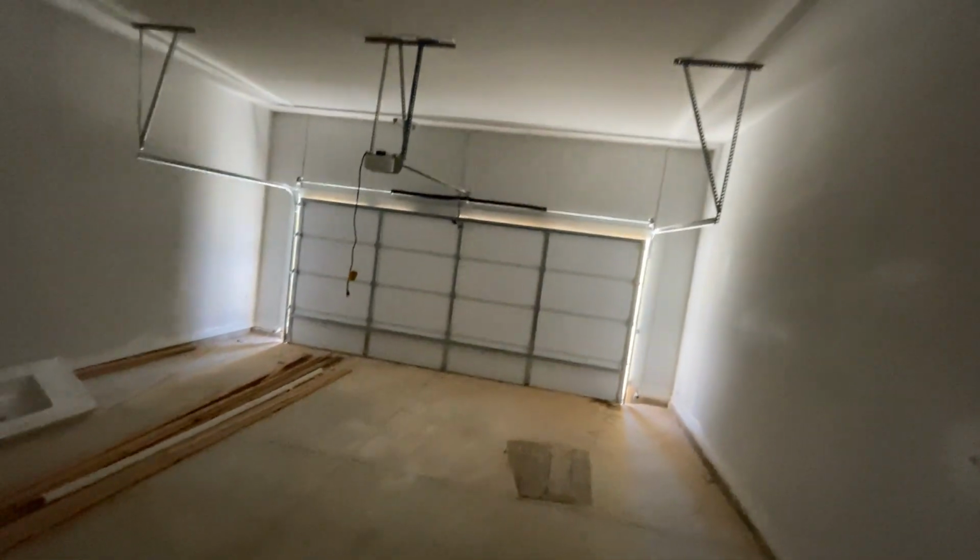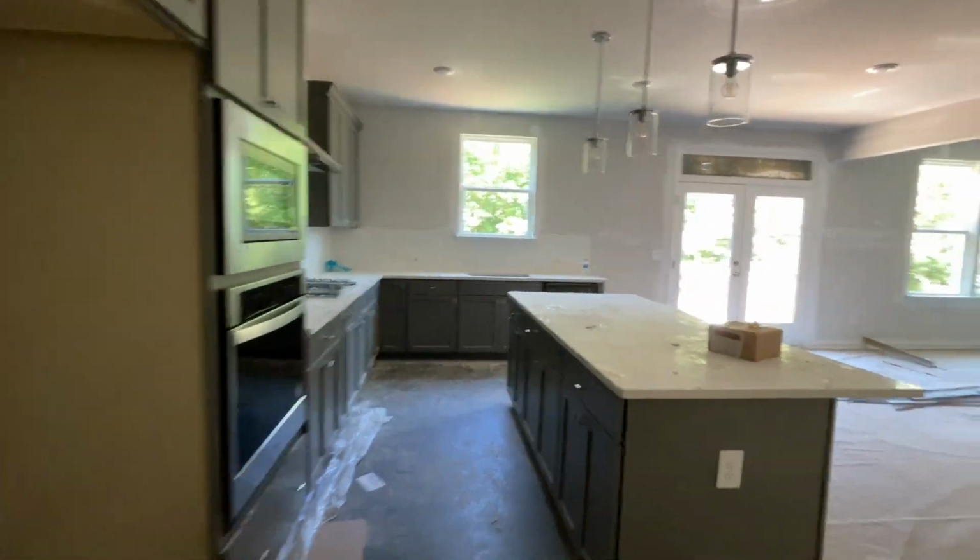You have the garage here, the two-car garage, step-up garage. I'm not sure if this one will have a built-in bench, but this would be a great area to build one out if you want to. Your really nice size pantry. You got 1, 2, 3, 4, 5 shelves, so a total of 10, because you have some on this side too. A lot of builders aren't giving you that. And again, your view from over here.